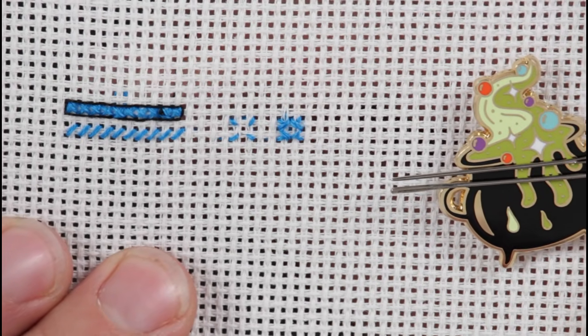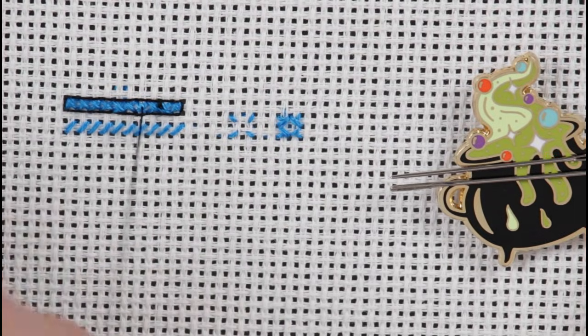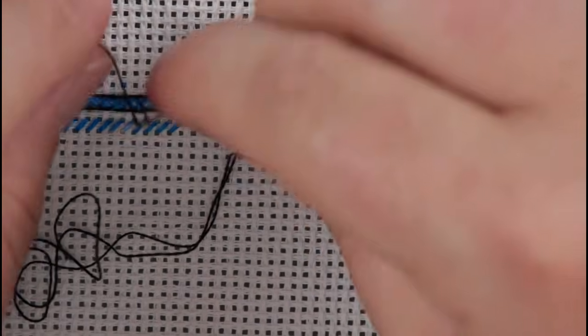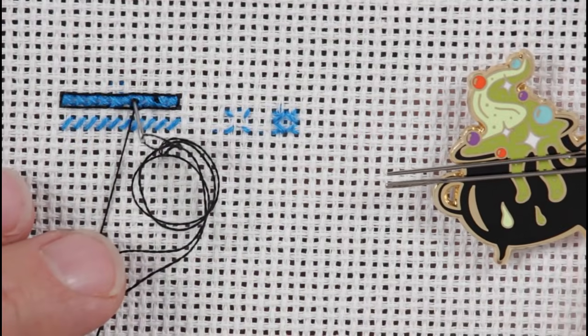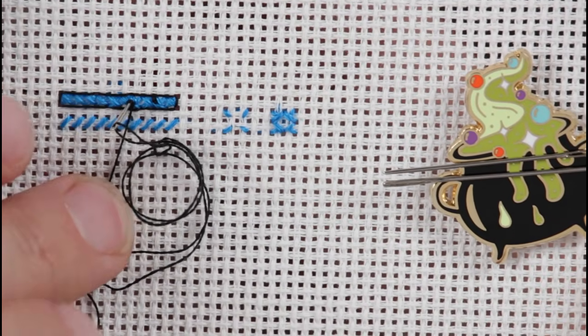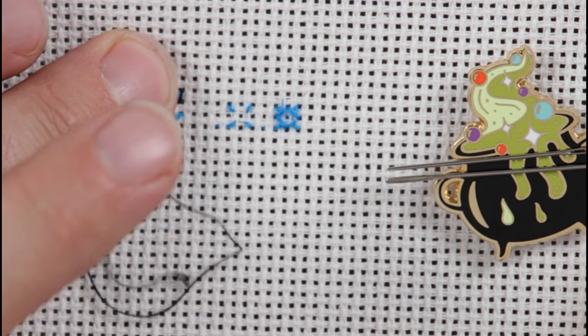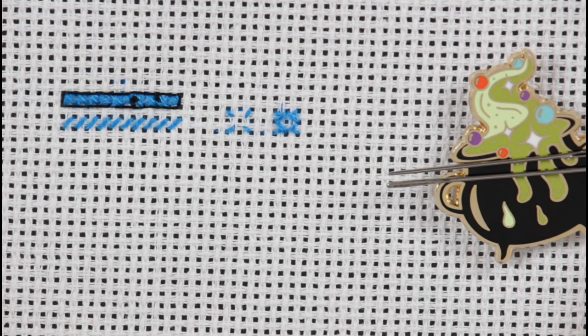So I'll do that one more time, a little bit faster. Bring the needle up to the surface. Hold the thread with my offhand. Wrap it twice. Stick my needle back down through as close as possible while not being in the exact same spot. Make sure that the knot slides down to the surface. Keep my finger on my knot while I pull it tight. Give it a little tug once it's tight, and then let go. And again, another perfect little French knot every single time.